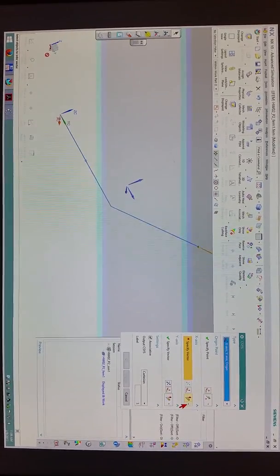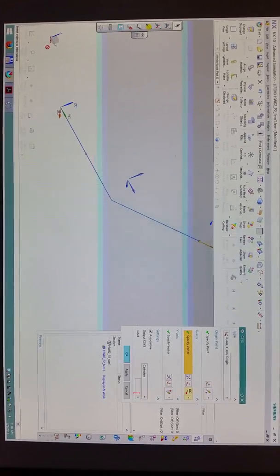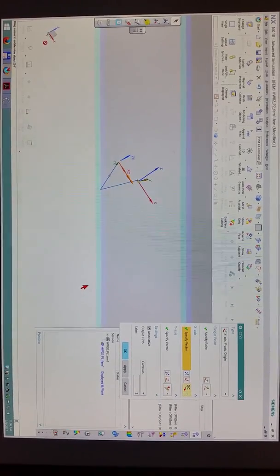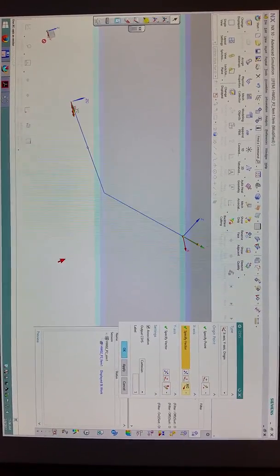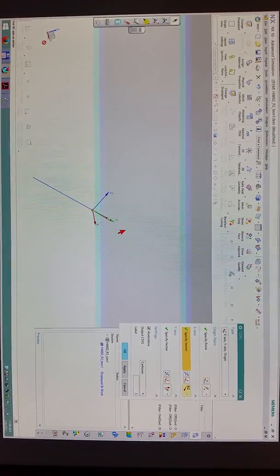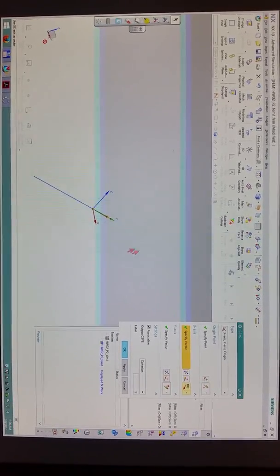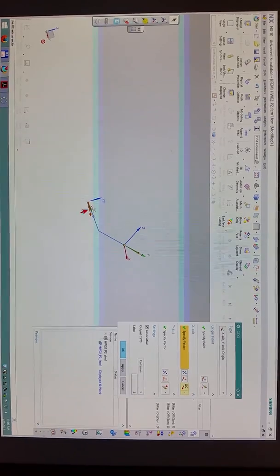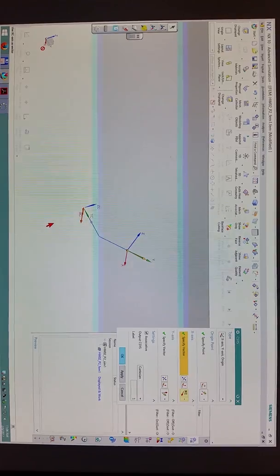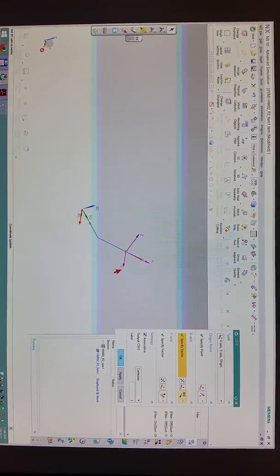So I'm gonna come over here and I'm gonna pick the global x. Boom, there it is. There's my coordinates. Now maybe this is a little clearer. When I picked the line, I knew this was my y-axis. It's waiting for me to define the x-axis. So this coordinate system is basically the same thing as this coordinate system, just rotated about the x-axis, right? That's why I knew I could just pick the x-axis for this x-axis here.